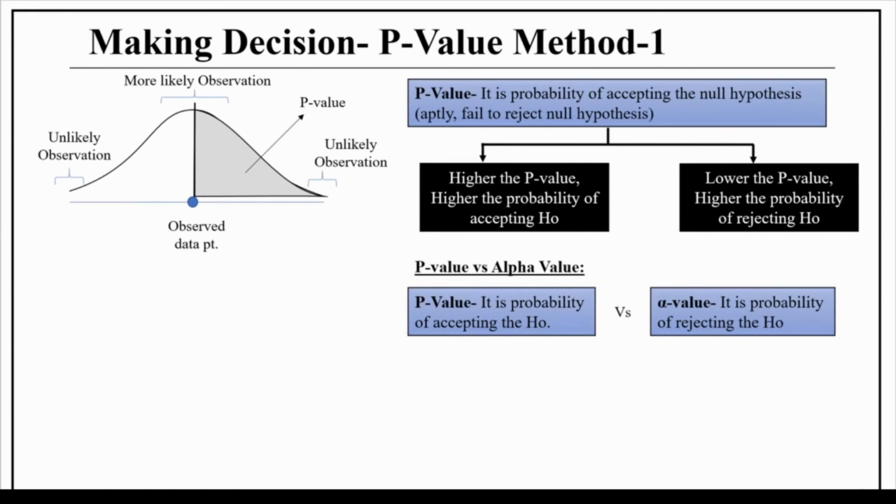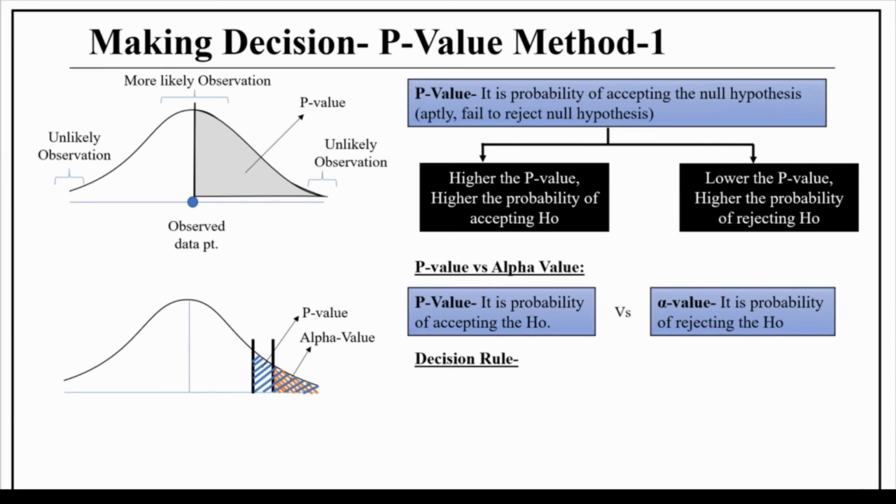Now let's see p-value and alpha value. As you know, the p-value is a probability of accepting, or failing to reject, the null hypothesis, and the alpha value is a probability of rejecting the null hypothesis. Let's see the alpha value and p-value graphically. This red region is the alpha value, where the null hypothesis is rejected if the test statistic falls under this region, and which is given by the researcher. And the blue one is the calculated p-value, which is the area under the curve, or the probability of the test statistic, on the right hand side.